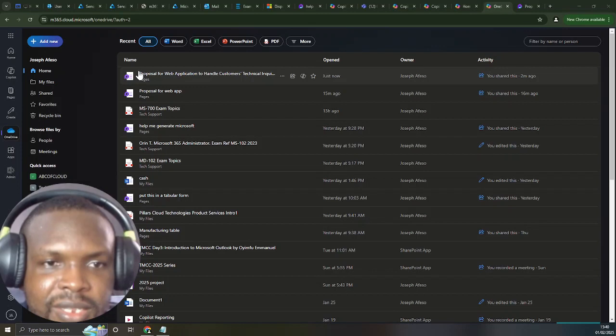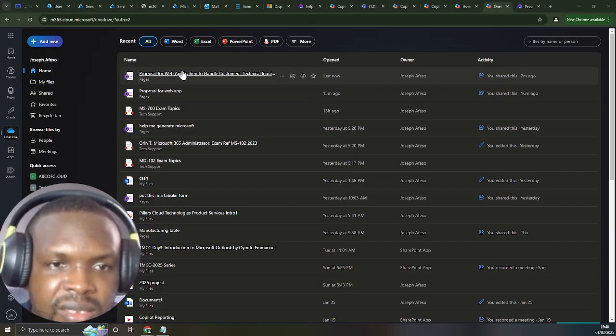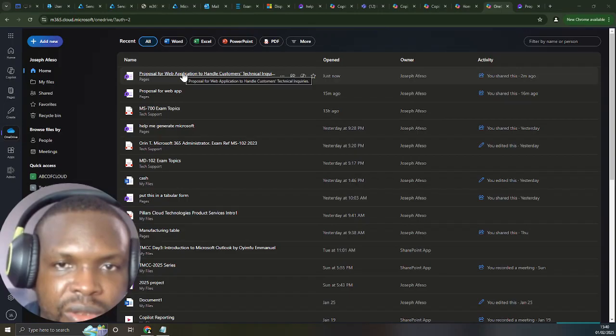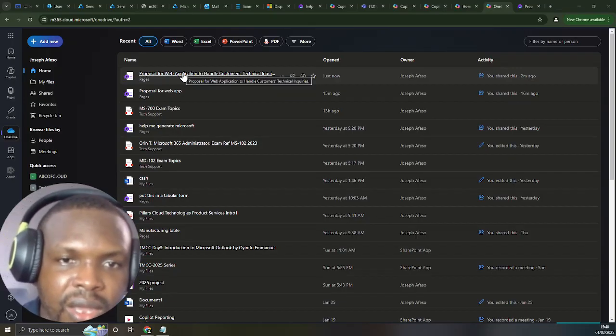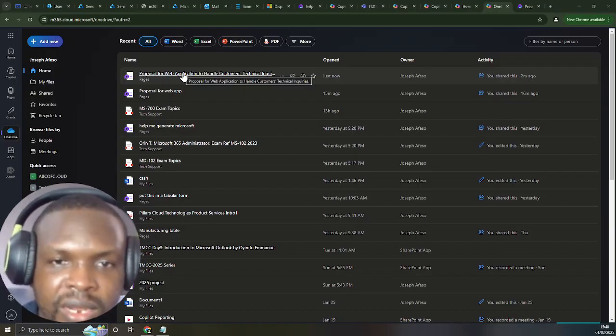You can even easily see here, it's showing proposal for web application to handle customer inquiries, and this is in Loop. So what am I trying to say? When you give a prompt on Copilot and then you edit in Pages, it's going to be opened in Loop, and it's going to be saved to your OneDrive. I hope you see the connectivity, the handshake between your Copilot, your Loop, and then your OneDrive here.